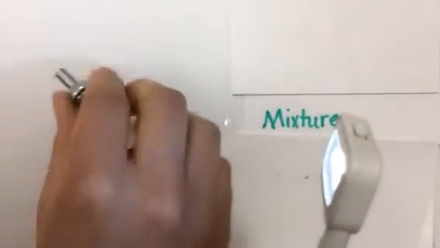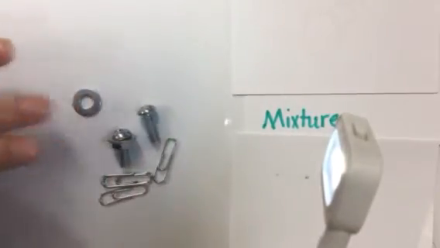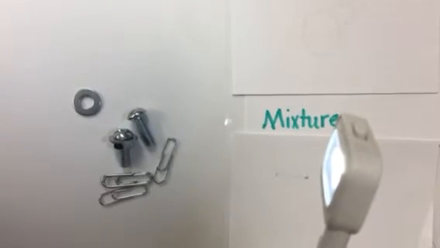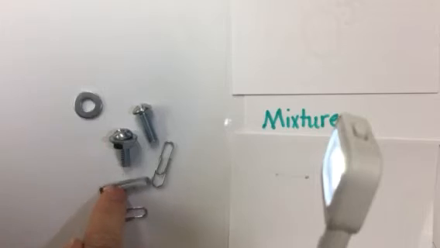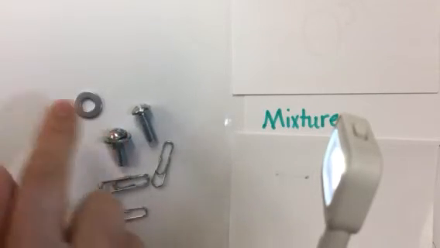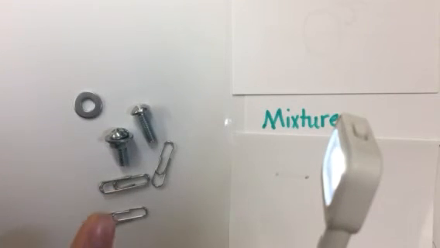Now, once more, let's talk about what a mixture is. So I could put this here, here, here, here. Do you see here? Maybe not, it's not on screen. There we go. Here we have a mixture. We actually have an element, element, element, element, element. We have a compound here, but in this area, all these things are not chemically bound together. They're not chemically joined. Therefore, we have a mixture.